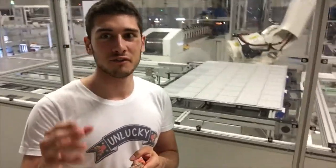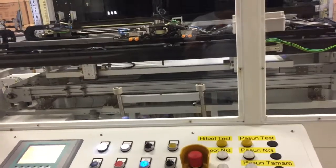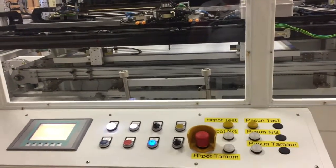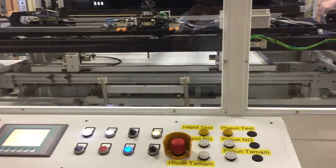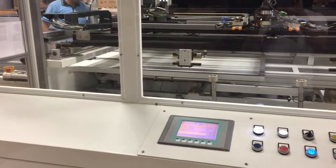Because the solar cells are very fragile, a robot is sucking up the solar panels and putting them right into place. Most of the panels, if you do it by hand, can get destroyed because they're too fragile. This is the last stage of the solar panel modification process. This is the final result. Here are the panels stacked right in it.